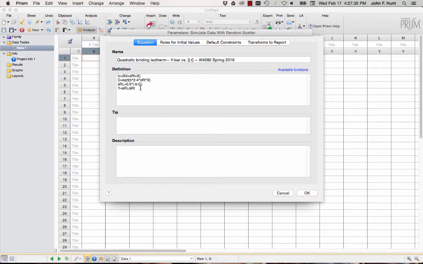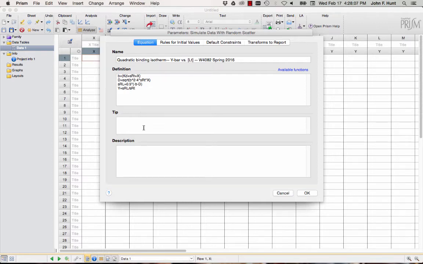We said mathematically it's 0.5 times negative B minus D. And then we can define the dependent variable y bar in this case, but I can't call it y bar because PRISM insists that the variable you want plotted on the y-axis is called exactly y. The variable you want plotted on the x-axis is exactly x. So we say the y variable on the y-axis is SRL, the binary complex concentration, divided by SRT. That represents what we've been calling y bar.